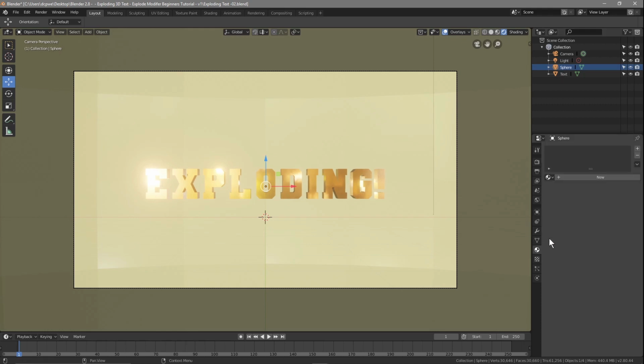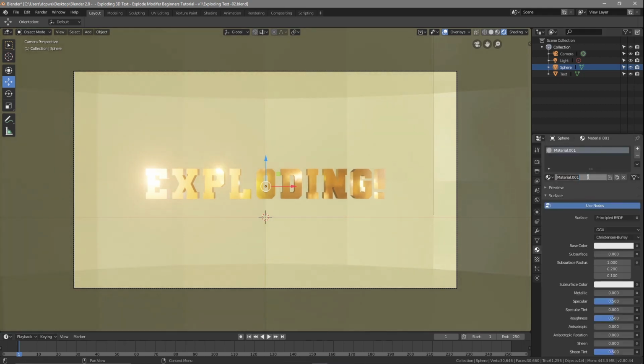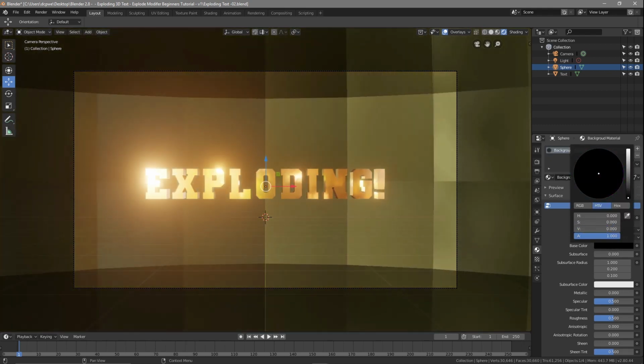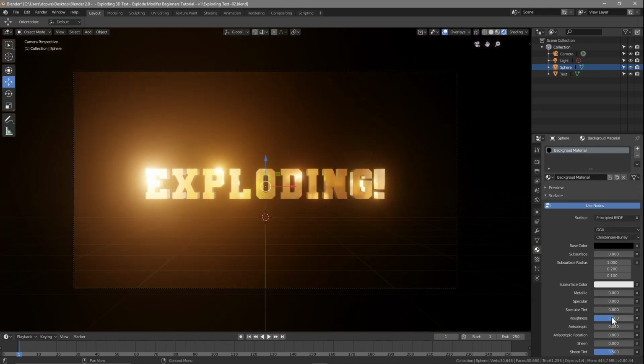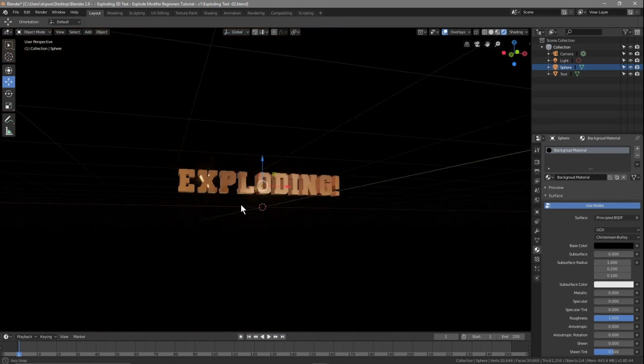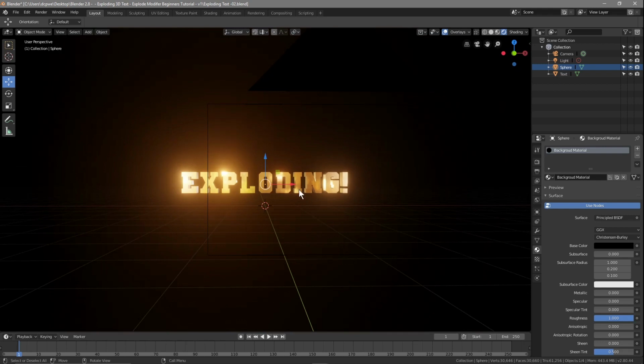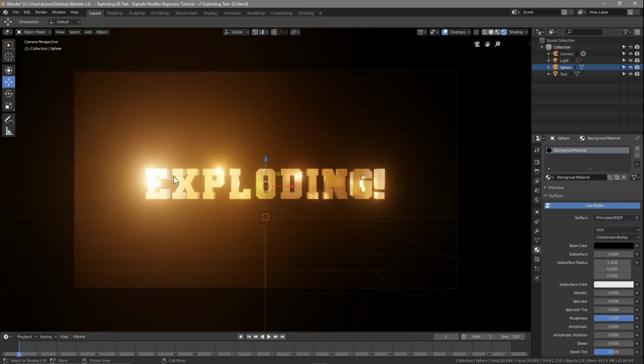Let's click on the sphere, go to the material, create a new material, and call it background material. Let's click on the base color and set that to black all the way down, then the specular, turn that all the way off, and then the roughness, turn that all the way to the top. So now we just have a black background, which is what we want. You can see a lot of bloom is coming off of this text. It's going to shine, it's going to do all this good stuff. We'll adjust this a little bit later because it's a bit overkill in here.